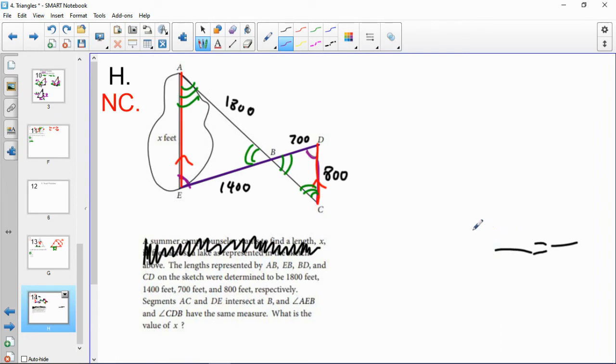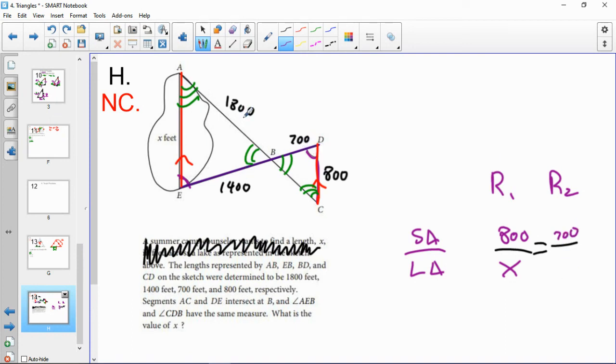And now, when I put this into the proportion, I'm not ready to put everything in just yet. I'm going to label everything. Let's do small triangle over large triangle, and then ratio 1, ratio 2. And for the small triangle, I can start filling this from anywhere. So large triangle, I'm trying to find x. So then the corresponding side for that side is the 800. And for the ratio on the right, I know I'm going to need to use the 700 for the small triangle because that's the only other number there.